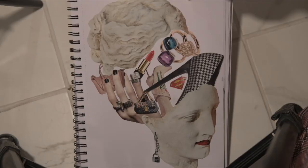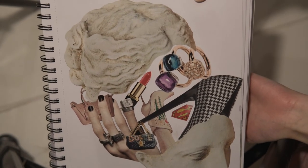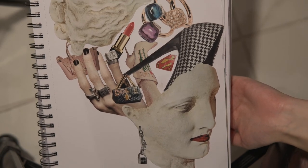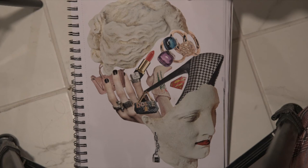This is day four. This is kind of what I was talking about earlier when I mentioned intertwining different times in history. All of the products were pulled from commercial-based magazines like Vogue, and the sculpture I took from National Geographic. The sculpture focuses on facial beauty and the human form, and the products just feel like they're flaunting and showing off trying to get you to buy them — two very different forms of art.